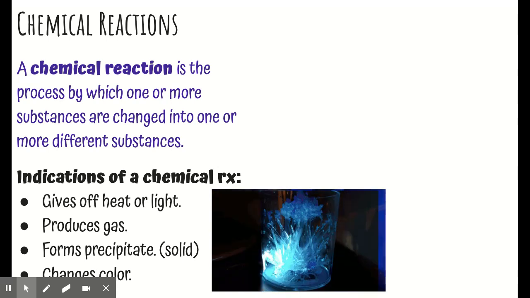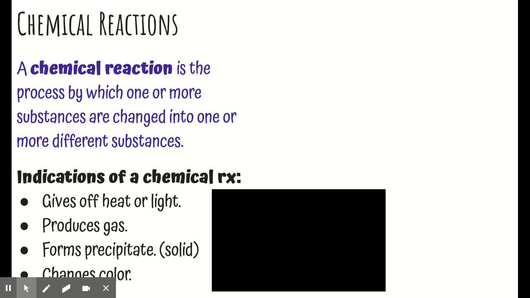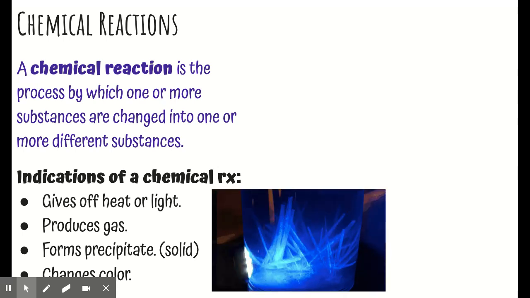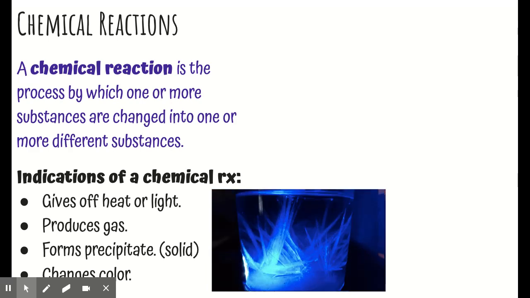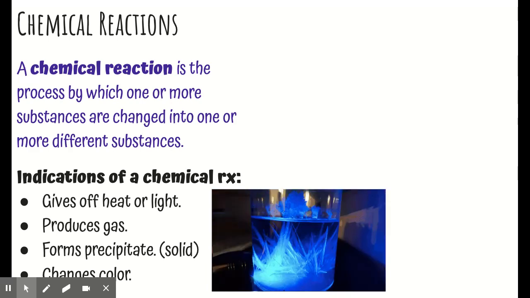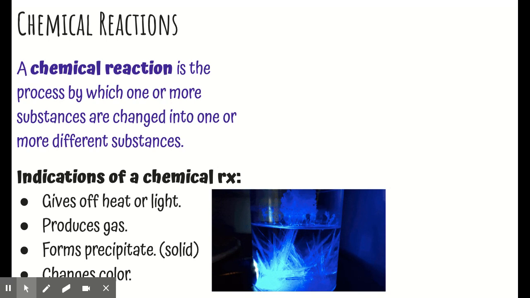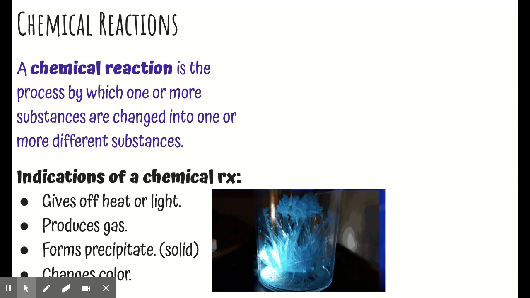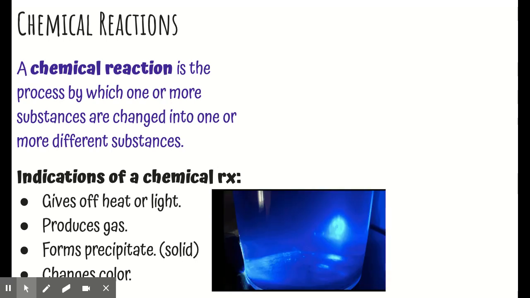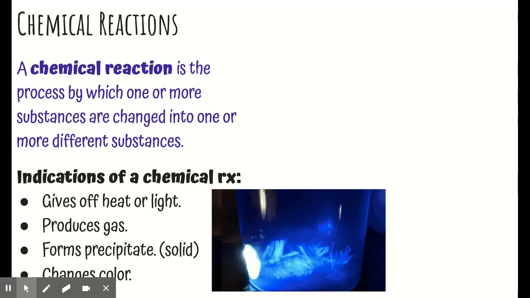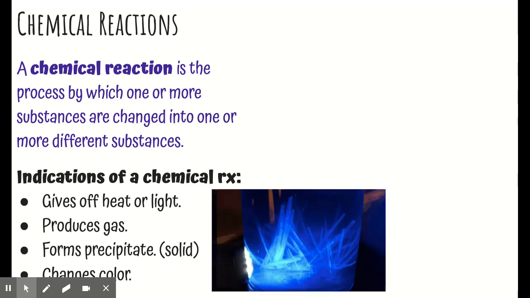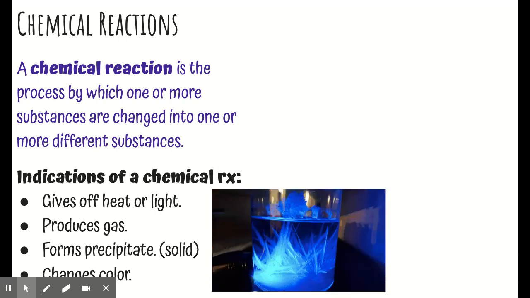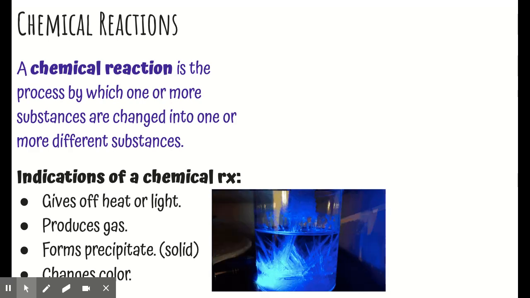And it's not always as obvious as this little GIF here. So sometimes it's a really obvious solid like this. It's forming crystals inside of that. Sometimes it's more of like a murky, muddy substance kind of like settling at the bottom. So forming a precipitate can look a bunch of different ways. But if you mix two liquids together and it forms something that's murky or thick or solid, you know that a chemical reaction has occurred.